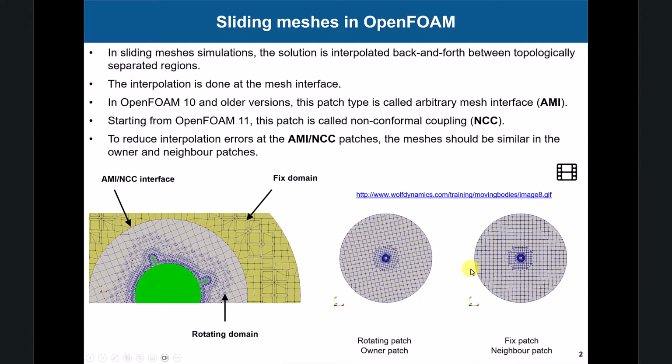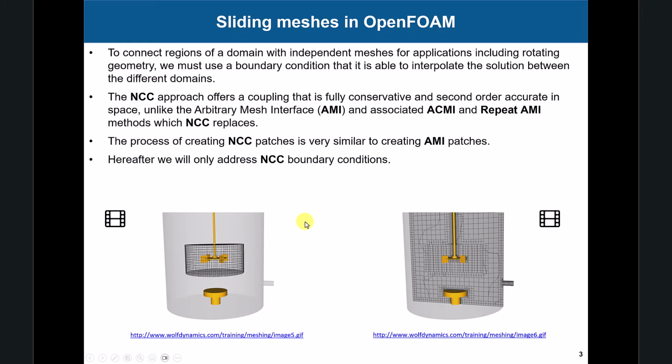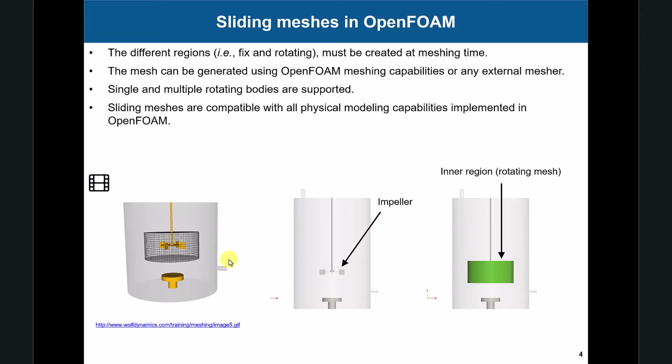Also, as you see, there are a few steps in the middle. When we do the mesh in Snappy, we don't need to create this patch, the surface, but we need to create the region, the cell zone. So you will have a fixed and then a moving region, and then you put it into motion. Just to mention that you can put multiple bodies into motion. There is no limitation. And this is what is happening in Snappy.